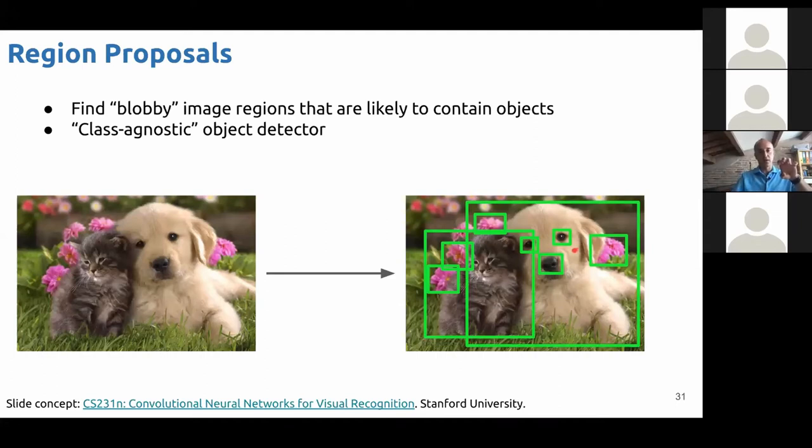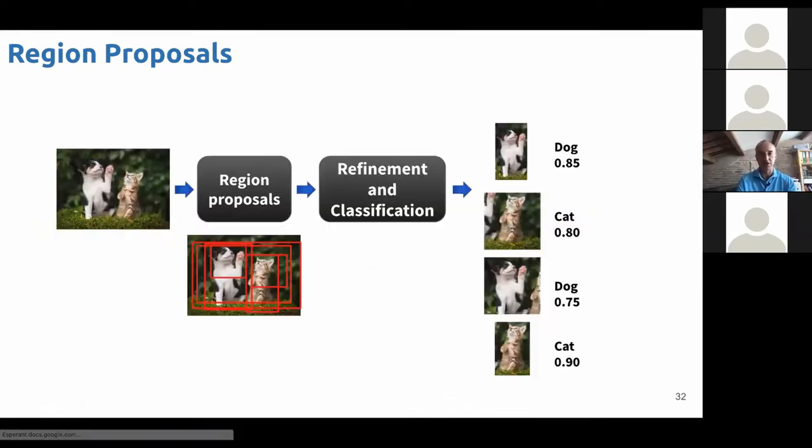What the first stage, in which we generate region proposals, does is, given an image, it provides a limited subset of bounding boxes where the algorithm thinks there may be an object. But in this first stage, we don't define the class of that object. It's just saying, okay, I think there's something interesting there, go and take a look a bit farther. So we can think about this stage of region proposals as class-agnostic object detectors. We have an object detector that generates bounding boxes, but there's no class. It's just localizing objects in general. This is the first stage.